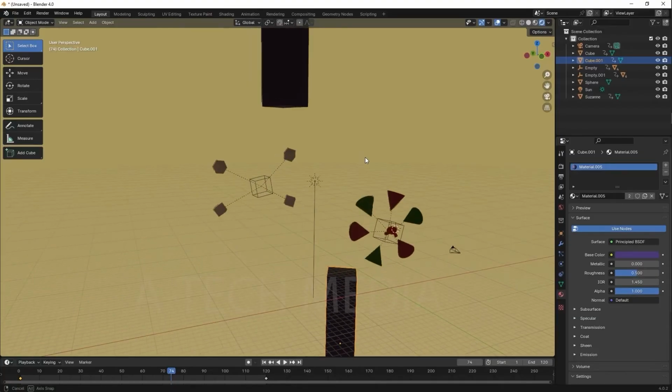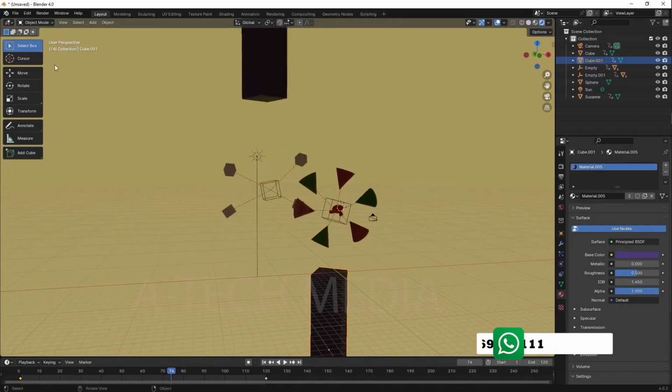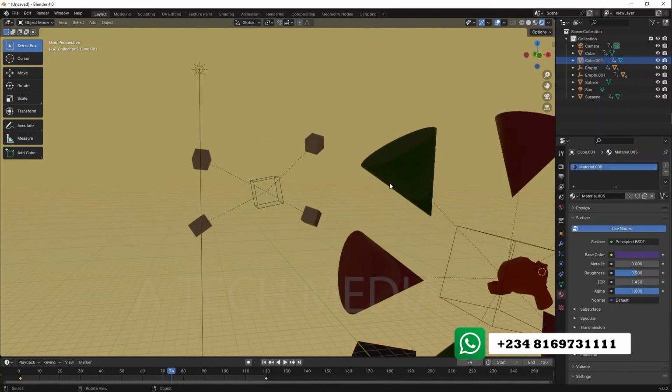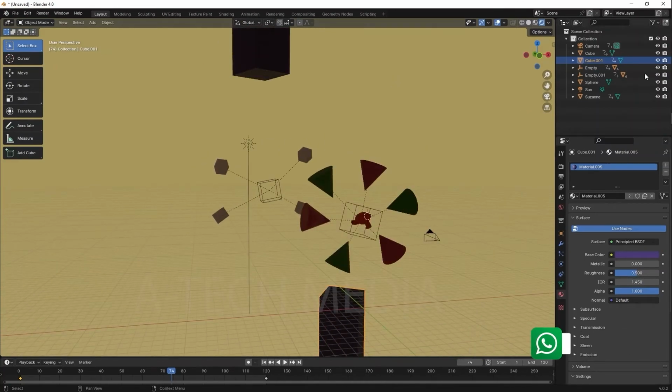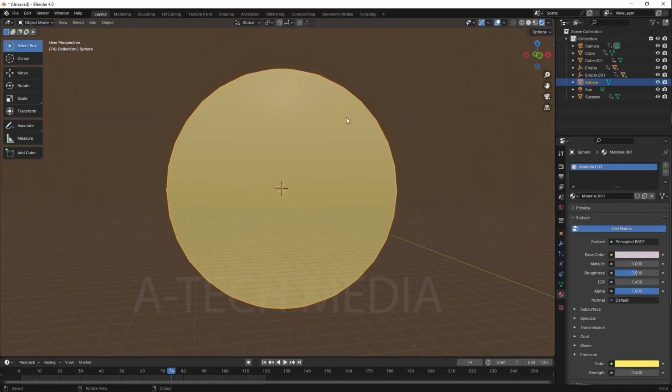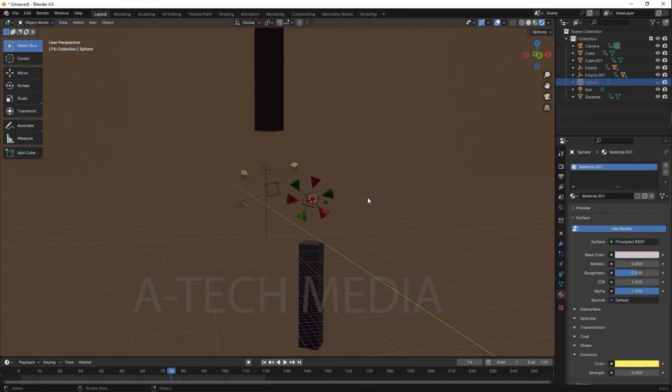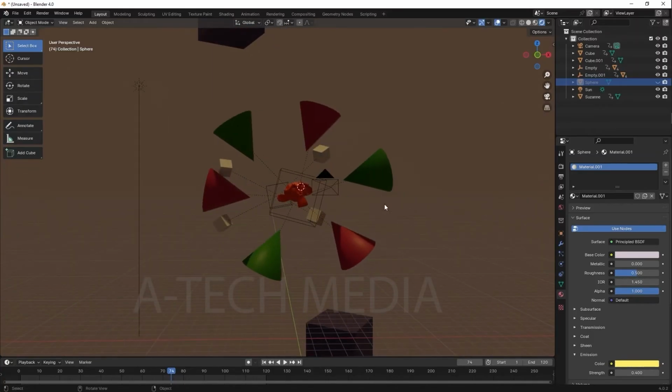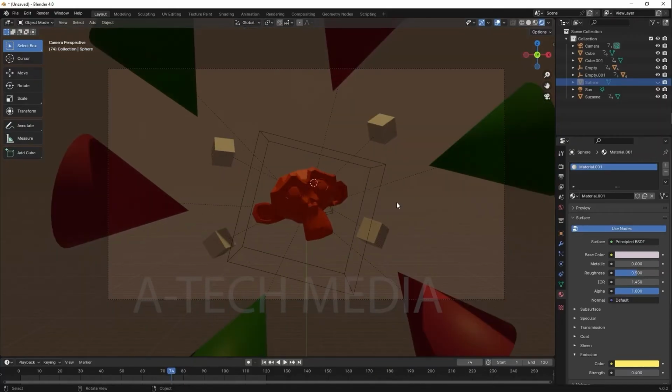So now our scene still doesn't look good, and the reason for that is because there are no lights in our scene. Yes, we had a sunlight, but if I come to the sphere over here, select it, and press this eye icon, now we can see the sunlight. The sphere was blocking us from seeing the sunlight.